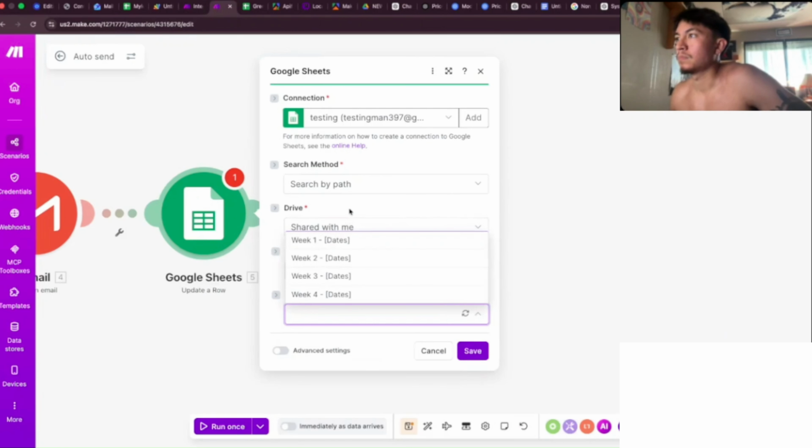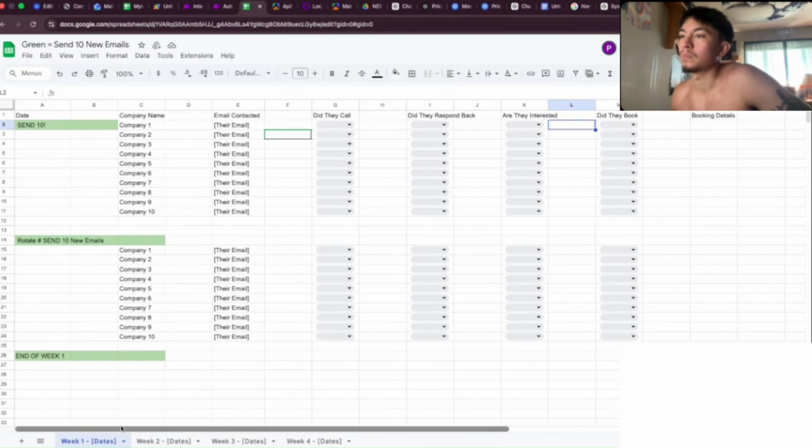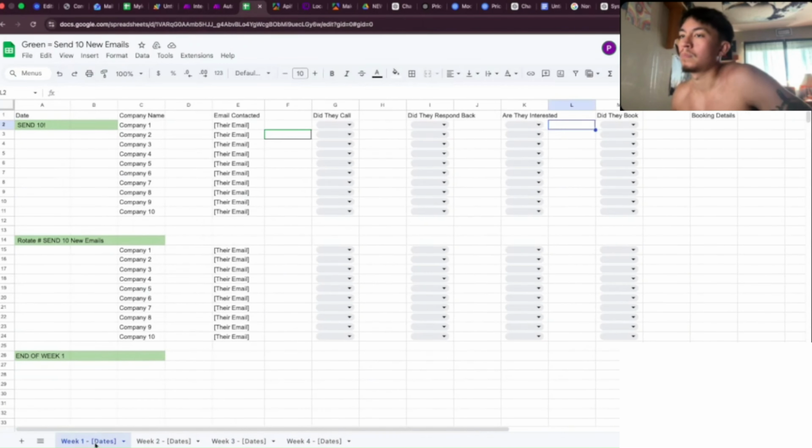If you open up that Google Sheet itself, let me show you where it's pulling those from. Look at the very bottom. We have 4 different sheets. And the reason why I did this is because ideally, if you're doing this campaign, and I want you guys to really do this, don't do it for just a week. Don't do it for 2 weeks. This plan is for the entire month. So this gives you a month's work of outreach for you to be able to track and see what's happening.